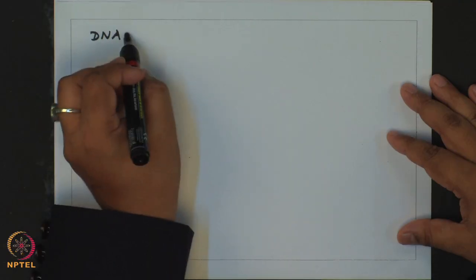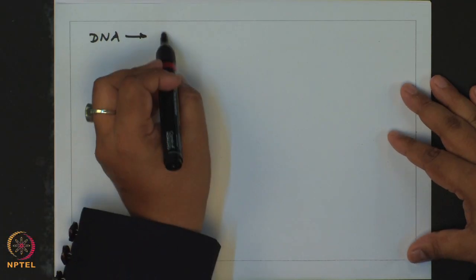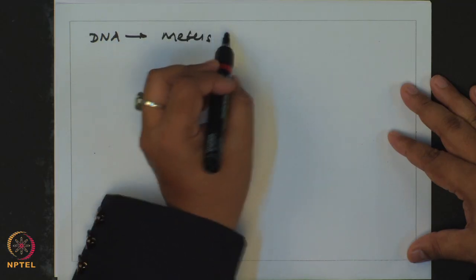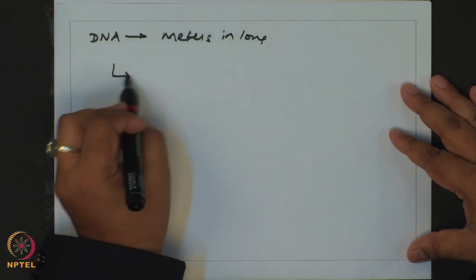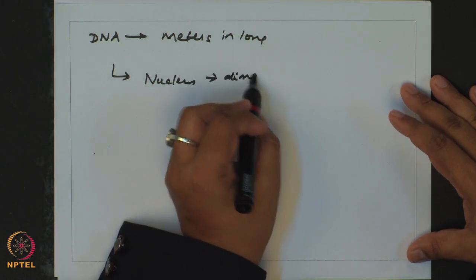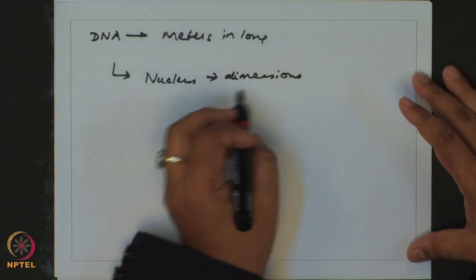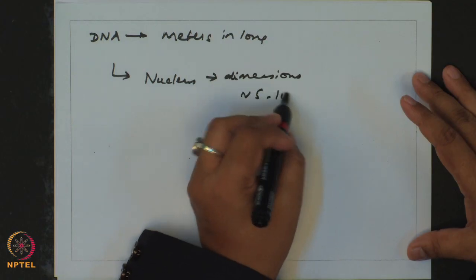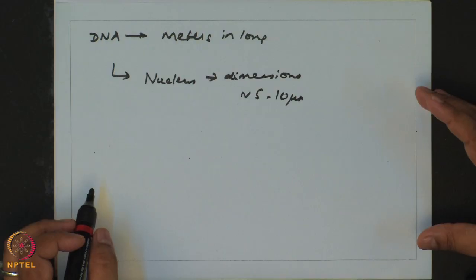So, why is the nucleus the stiffest component? Think, because you have the entire DNA. If you stretch out the DNA, it would be meters long, and you put this inside a nucleus with dimensions on the order of 5 to 10 microns in size. When you compact such an amount of DNA within the nucleus, it becomes very stiff. Now, what are the constituents of the nucleus?